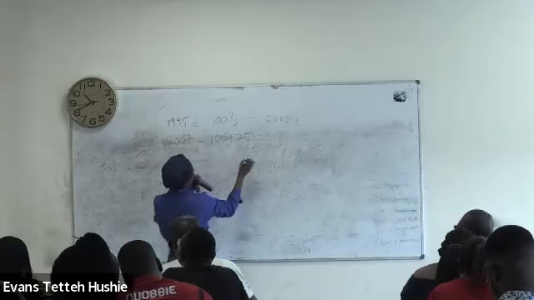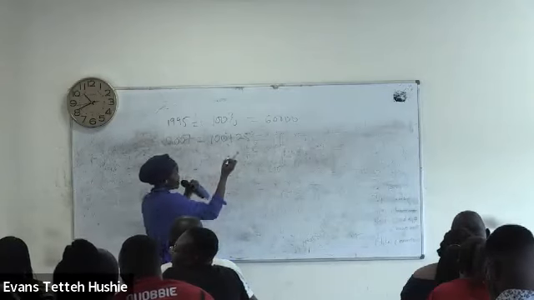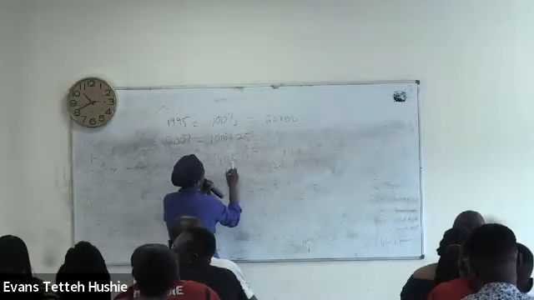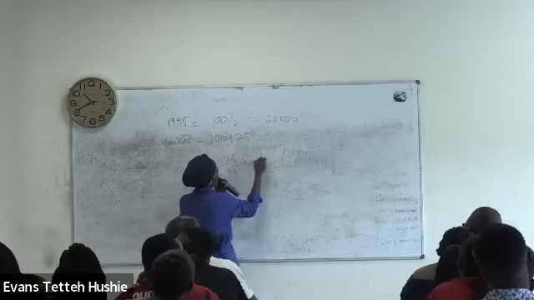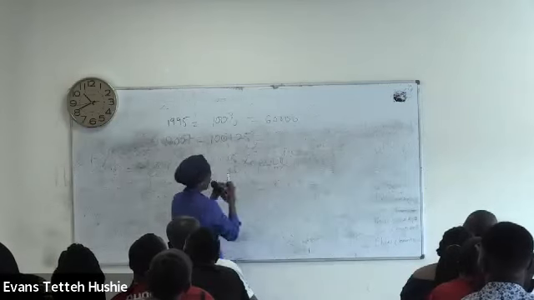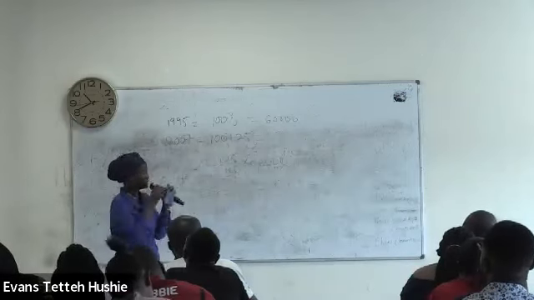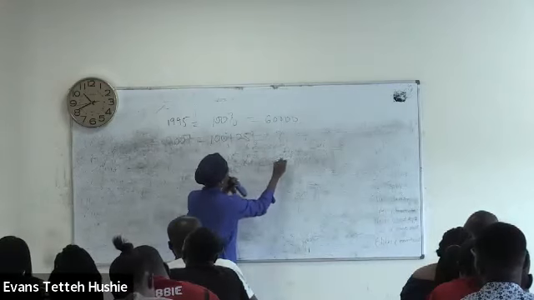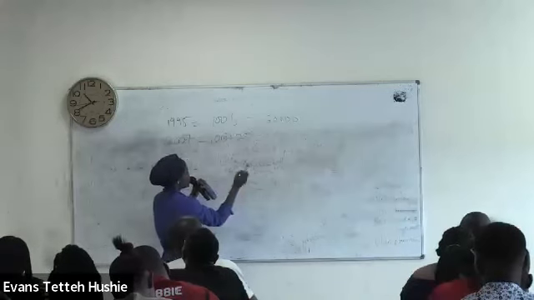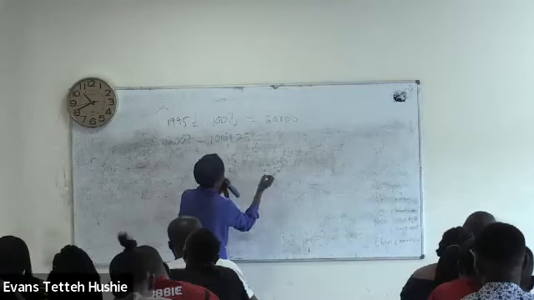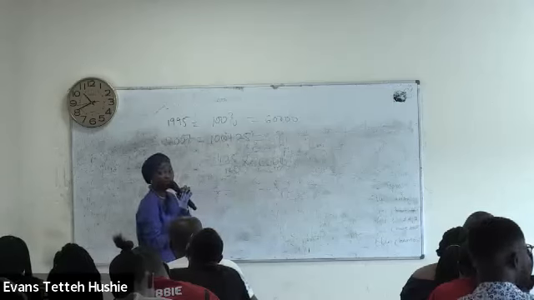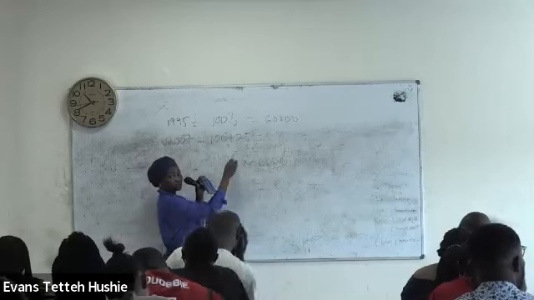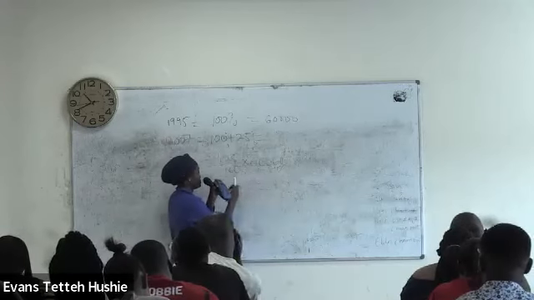Well, you said what should it be? 125 over 100 times 60,000. Okay, so that will give us our 75,000. If you want us to break it down, you can do this, or you can just multiply and then you get your 75,000. Or you can do this, you get it smaller and then you multiply.